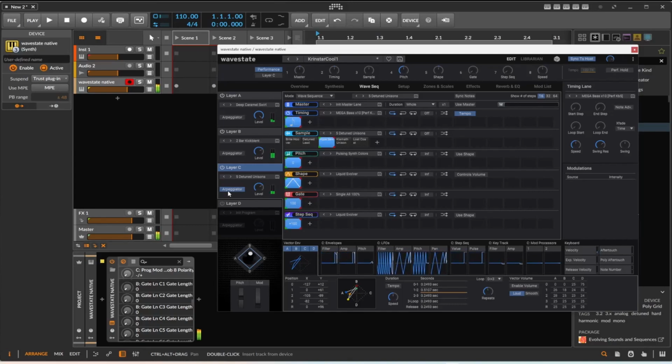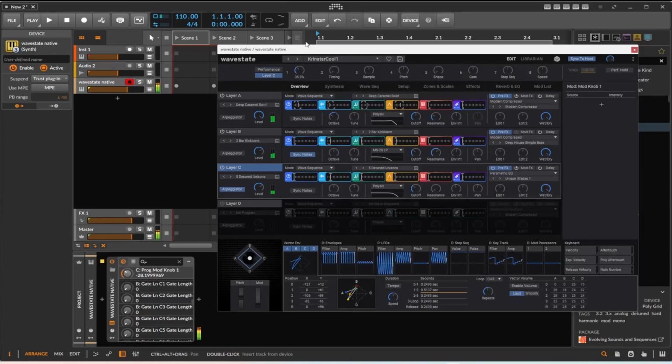You can see, I've already changed the sound. Okay, so you can mod it that way.